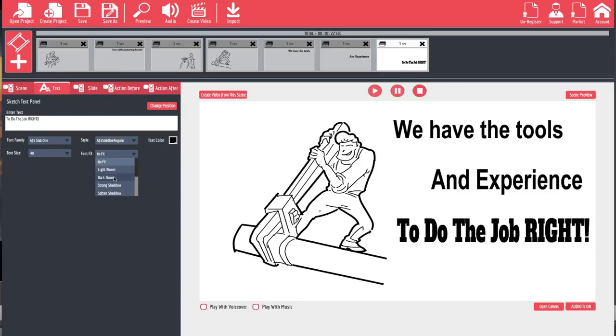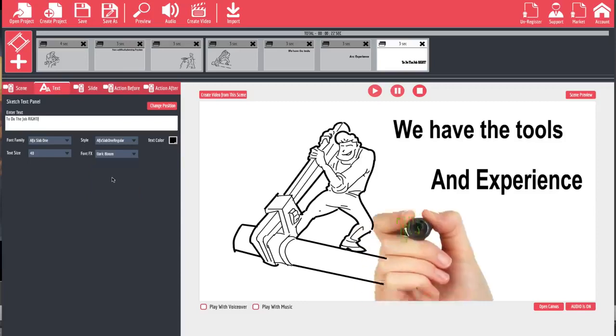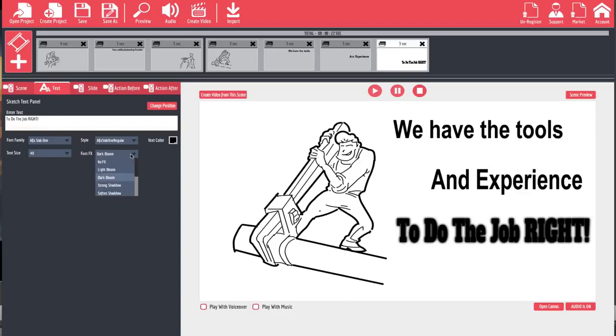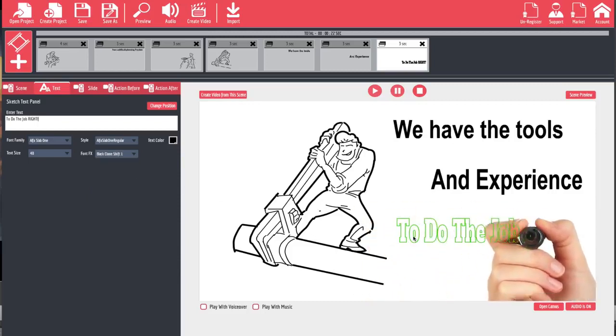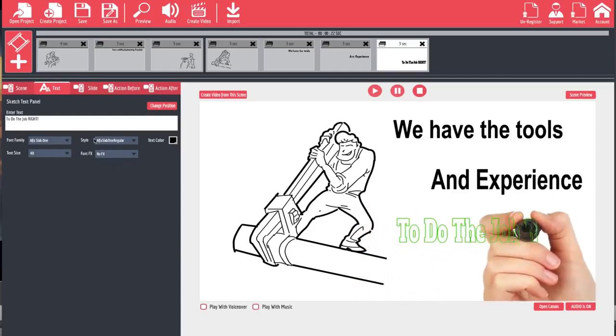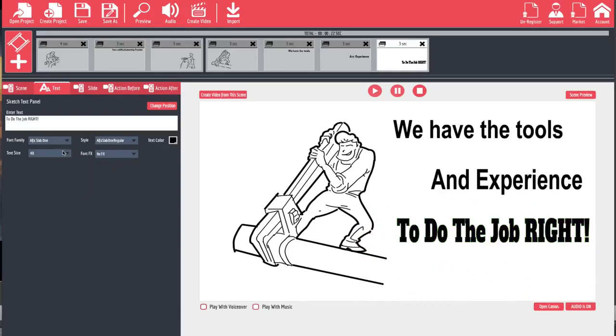Okay, we can add effects to the font here. So for instance, this is a black text on white background, so we could hit a dark bloom. And you can see that when it draws it, now there's a little bit of a bloomy shadow around the text there. You could also do things like a black drop shift. So now when it draws it here, you'll see it'll have like a black drop to it. It's a little tough to tell since they're both black, but of course, you can always go back and remove it so that there's no effect at all. And you can change the size of the font by clicking here. You can also change the text color if you choose as well.